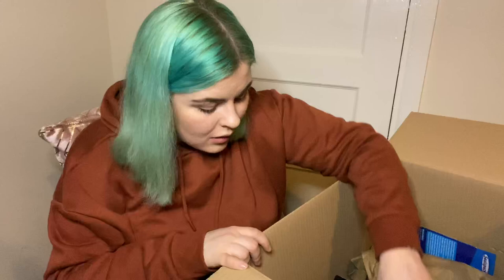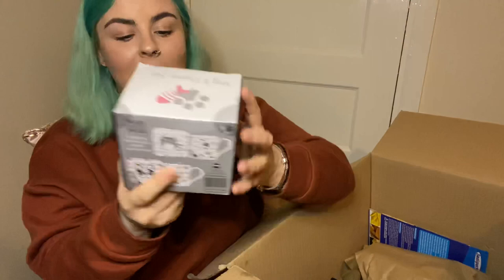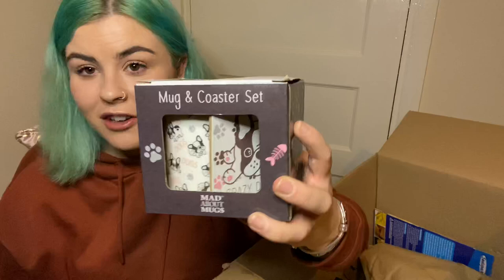Now I'm going to take this out — this is the one I was talking about that was four pounds. It's just this mug and coaster set which has a French Bulldog on it. At the bottom it says 'Crazy Dog Lady.' Honestly my dog's black, but just because it had a French Bulldog on I was like — I need to buy that! It's got 'dogs' all over it and the coaster just says 'Crazy Dog Lady.' I'm going to take the coaster to work and leave the mug at home. I'm really chuffed with that — how cute is that?